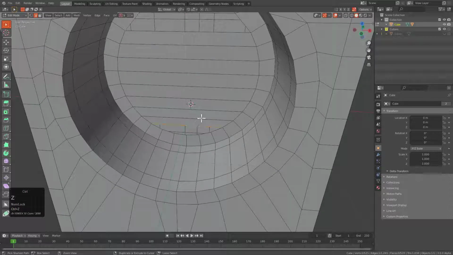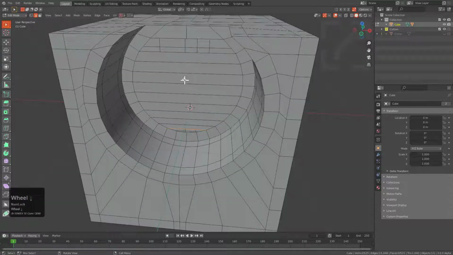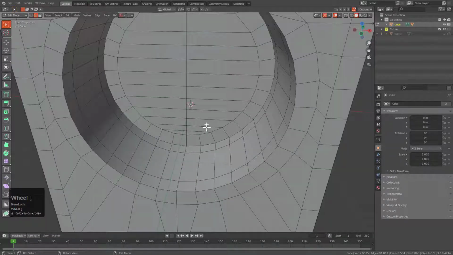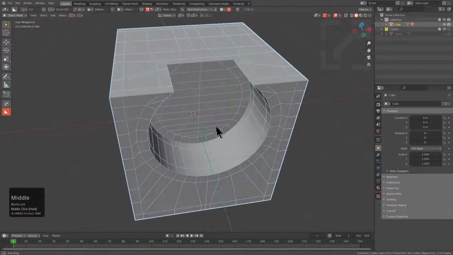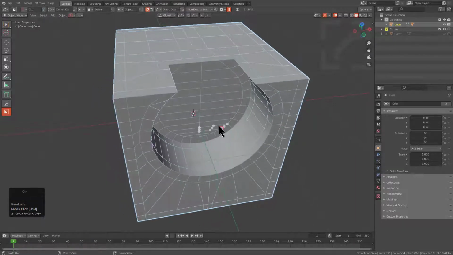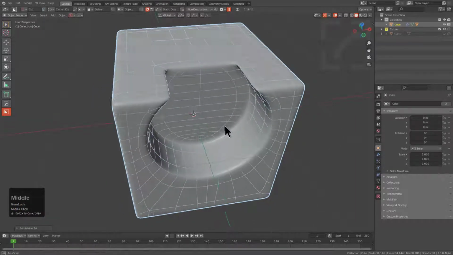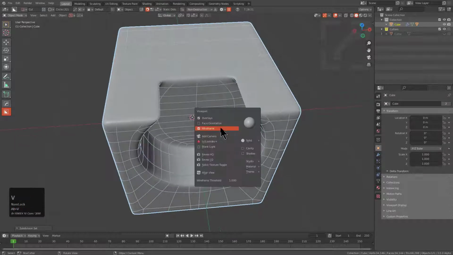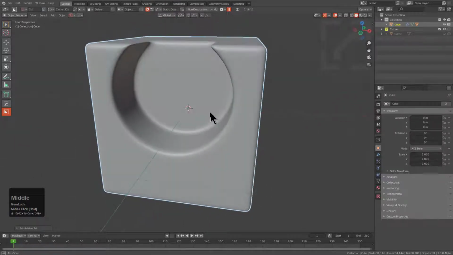So we see that I got a little bit preemptive. We want to jump one more, then add a loop, fill this in, pressing F a couple of times, and now we've basically converted this Boolean cut into a subdivision mesh. So if I press Control 3, we see that we've now subdivided the mesh. If I press Alt V to turn off wireframe, this is our result.